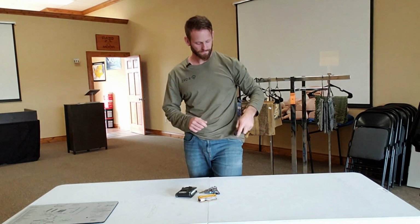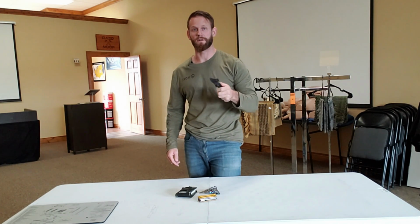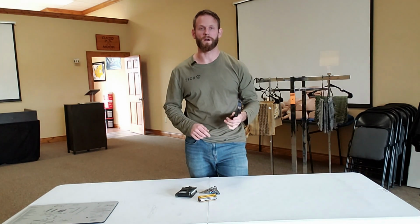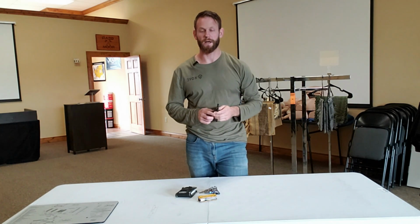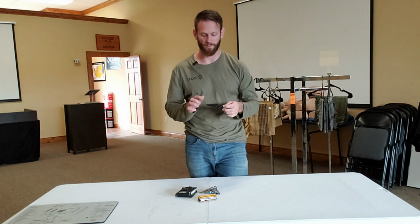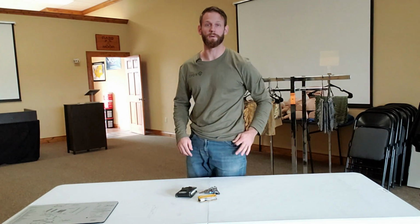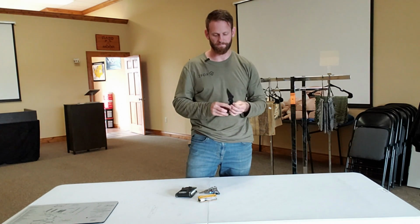And if you saw the way that I drew it, it's actually a regular draw. The reason that I have it like that is because I'm pretty much always opening boxes and stuff like that, right? And if I needed to use this for a combat application, I could in a pinch, right? But for the most part, I'm just using this for everyday normal use. But I can also have it set up, and it's partially experimentation too, to where it's drawing in that karambit style if I want.